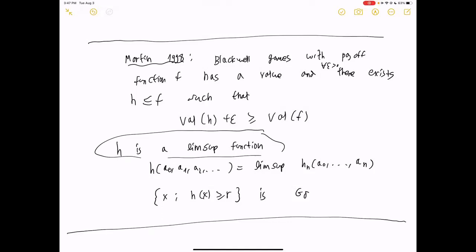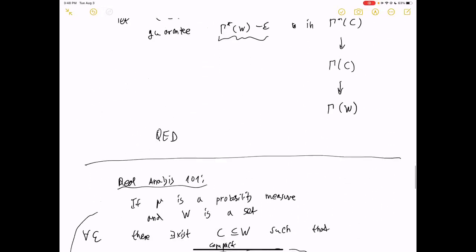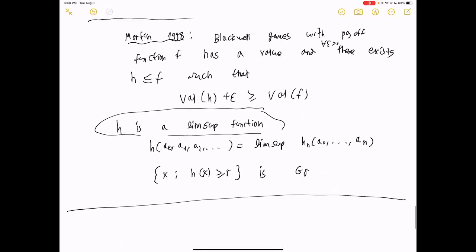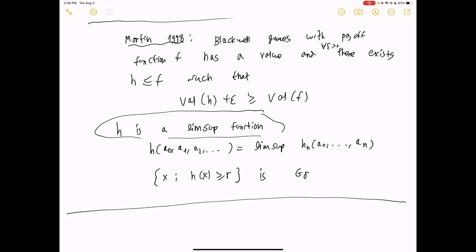I have a question, Eran. Sure. So you mentioned this non-additive probability, Choquet capacity. Why is it important here to mention? The reason I mentioned it is because I think that if somebody wants to generalize my theorem, then this part of the argument that I used may be understood better through Choquet capacity, through this paper of Mitra and Sudderth, and not through the way that I understand it now, which is through Martin's proof.